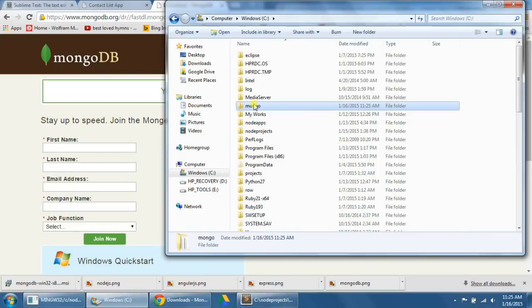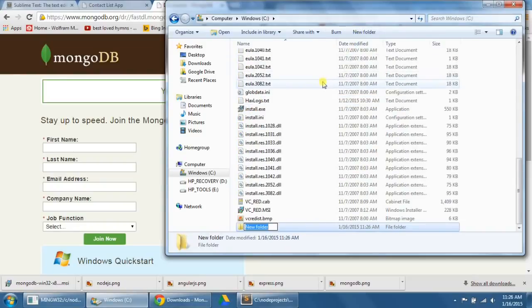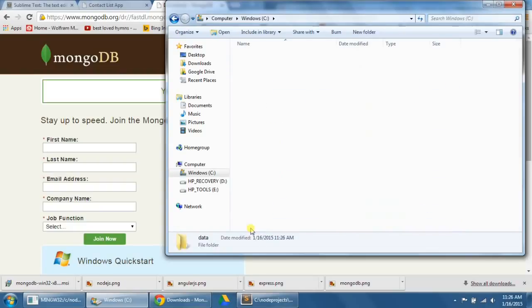And now, before we actually run MongoDB in our command prompt, we need to first create the folders where we're going to store the databases that we create. To do this, I'm going to create a folder directly in my C drive called Data. This is the default path for the database. And then inside this data folder, I'm going to create another folder called DB. So MongoDB needs these two folders to run correctly. You can choose your own path and then set the path. I just find this to be easier for myself because then I don't need to change anything.